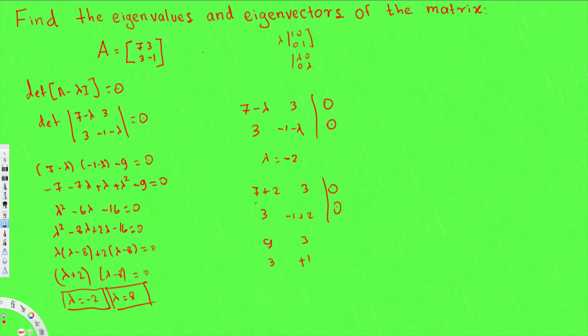So you can eliminate this one by swapping, the simple method. So 3 1 9 3, and if you multiply the first equation by negative 3 and add it to the second equation, it will become 0 0. So let's do that. So 3 1 0, and if we multiply the first equation by negative 3 and add it to the second equation, this will become 0 0 right here, and this is going to be 0.